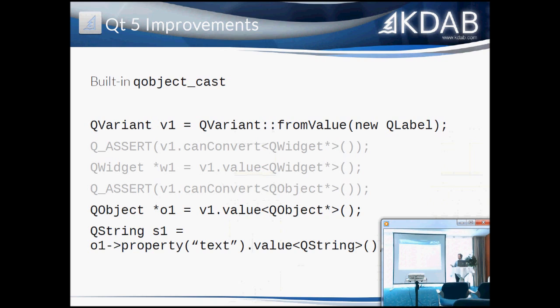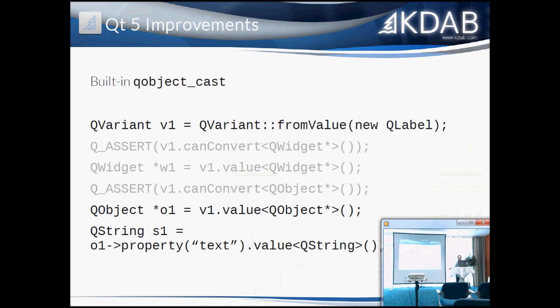But the point is that we're taking out a different type than we put in, because the C++ type system allows it. So this doesn't work with every C++ type, only QObject subclasses. And once we have it, we can again use the regular property API to get the text from the label. QLabel, by the way, is a widget in Qt for displaying either some text or an image. Usually it's showing some text.